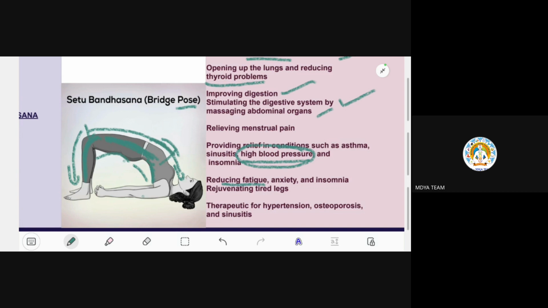This portion is stretched, this portion is contracted. This is normal. It is not that much expanded or stretched. For the one who is able to do this Setubandhasana, there is shoulder support. And the thing that you were saying, that there's a chin lock, though there is no chin lock here, because if you do the chin lock, it is very hard to breathe properly. Almost nearly no breathing pattern would be there. You would not be able to breathe properly.